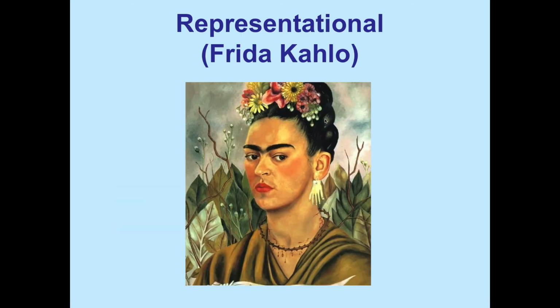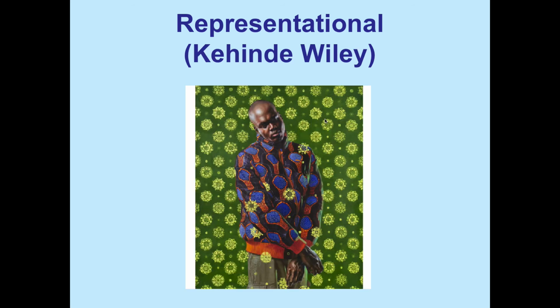Frida Kahlo's portrait, her self-portrait here, is representational. It is very, very clear and very realistic the way that she has depicted herself and the foliage in her hair and also behind her. Kehinde Wiley's lone figure of a male with his arms crossed is also very, very realistic. Every detail is captured.